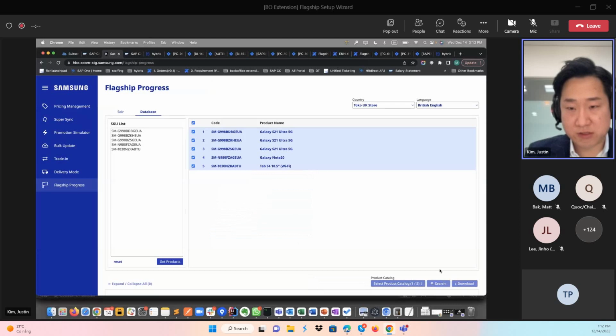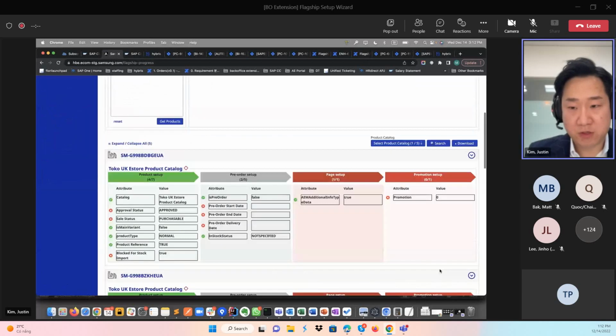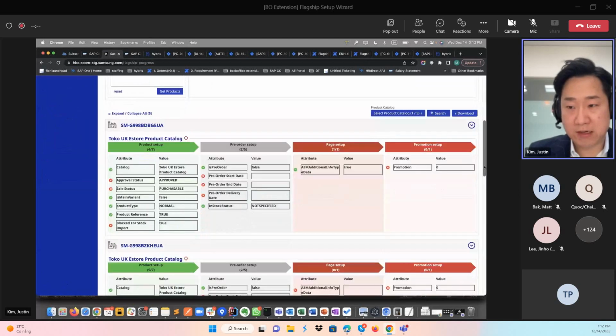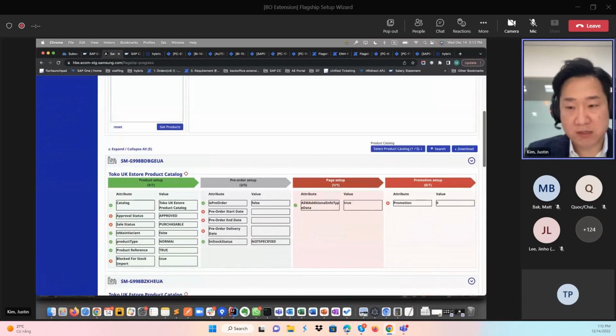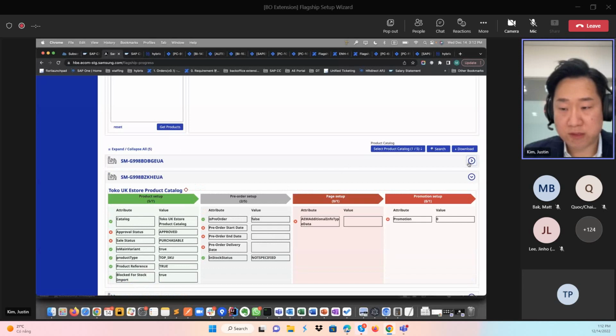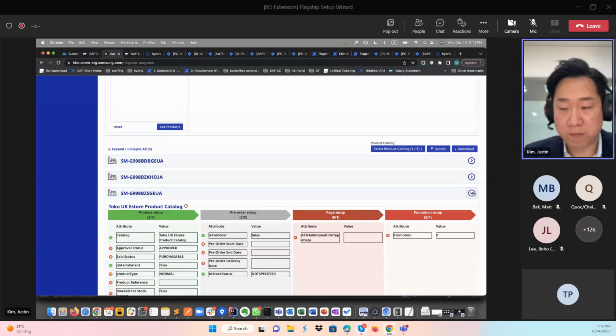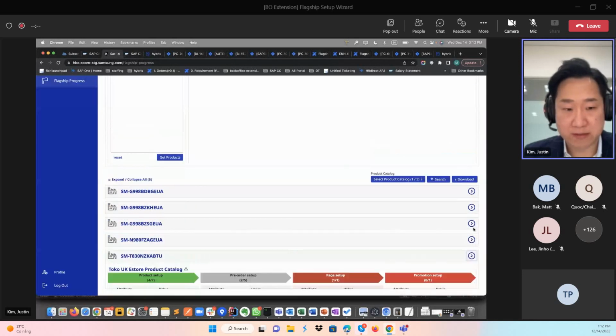And once you click the search button, you will see a search result component at the bottom. You will see the total number of SKUs that appeared in the search, five. And this component can be closed and opened per SKU.